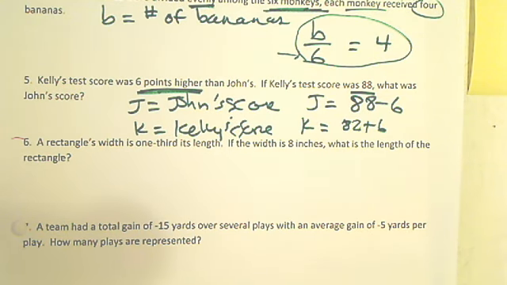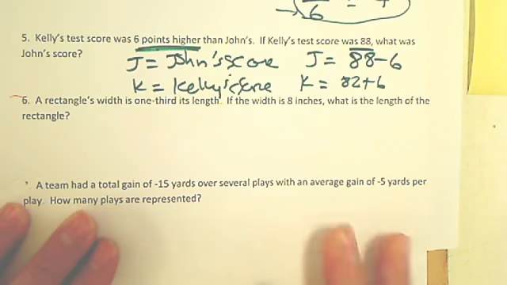Yes. Like, what if you did 88 minus 6 equals J? Or do you have to start with something else? Nope, that's fine. 88 minus 6 equals J is fine. Do we have to use J? X is fine, as long as you know which one goes where. Okay, Abby? Kendall.